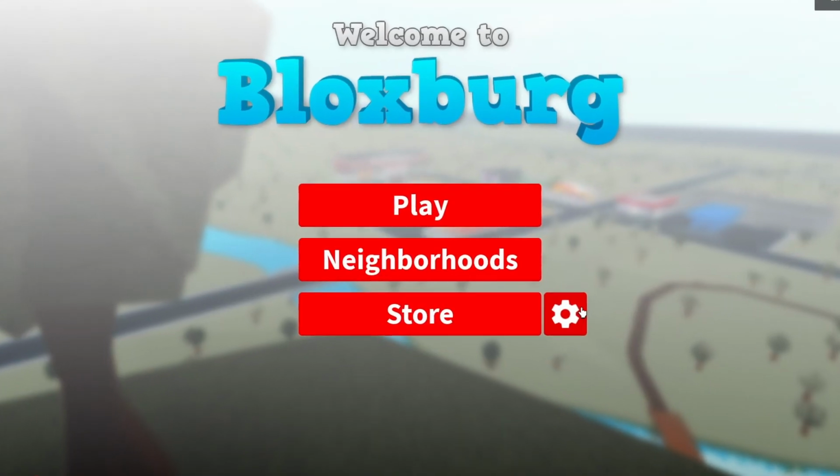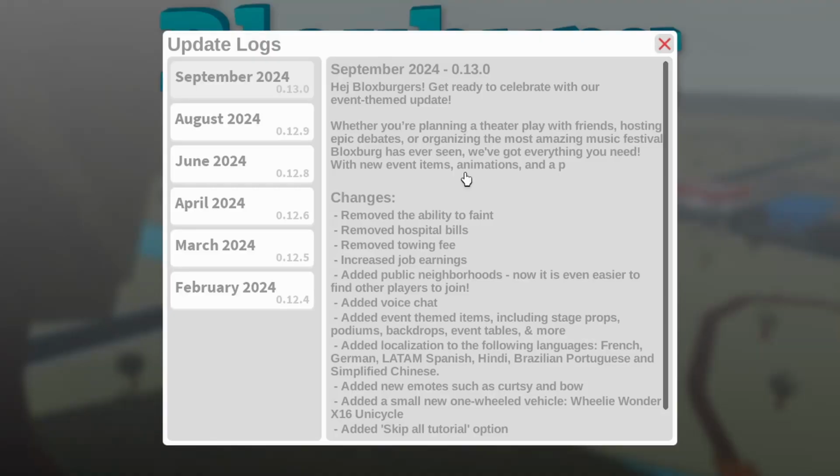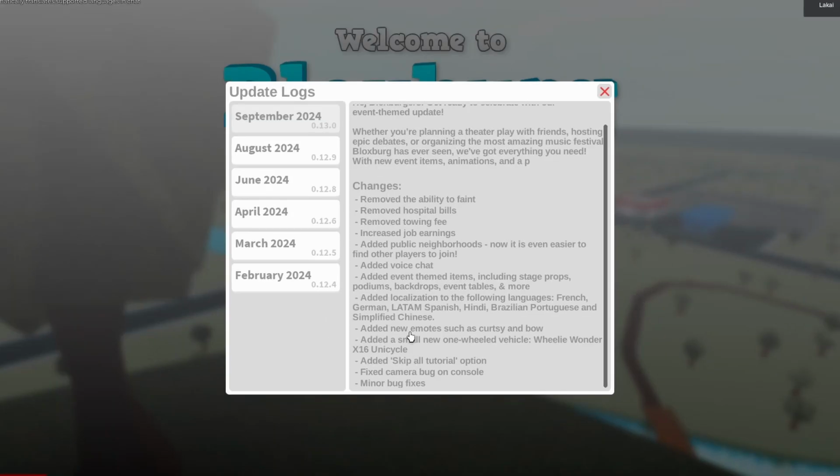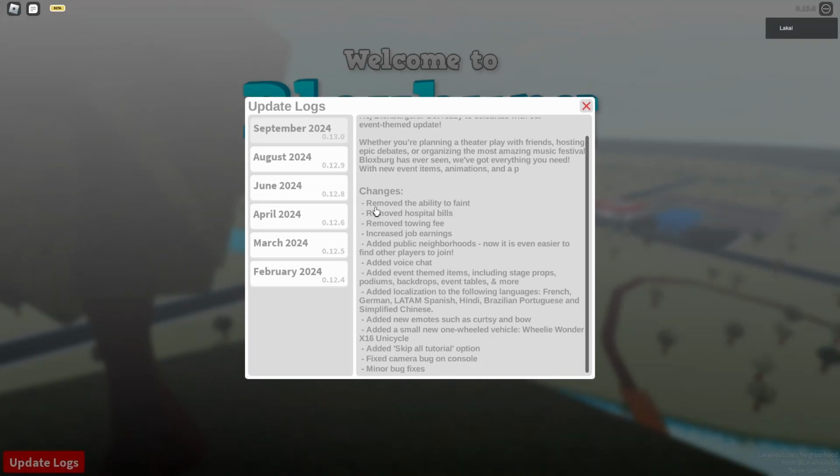All right, everyone. So the new Bloxburg update is finally out. And as you can see, they introduced a lot of stuff, including removing stuff. Now, in today's video, I'm going to go over everything that they added to this update. Now, let's read these update logs.